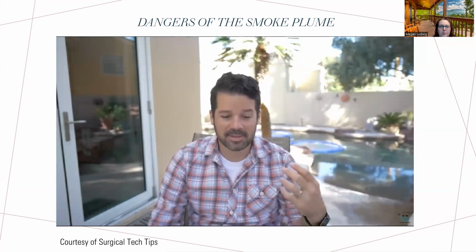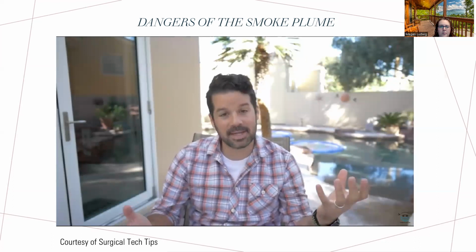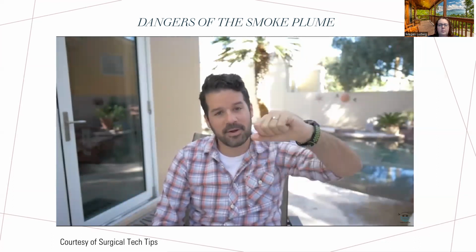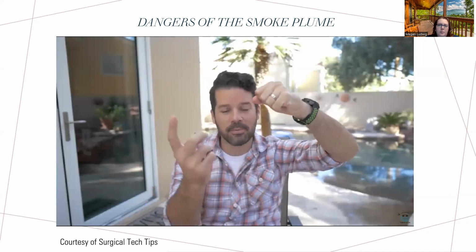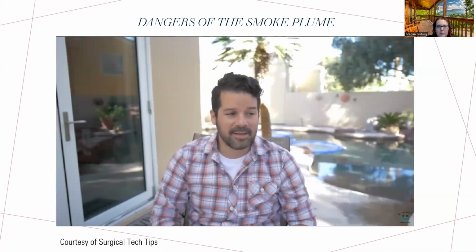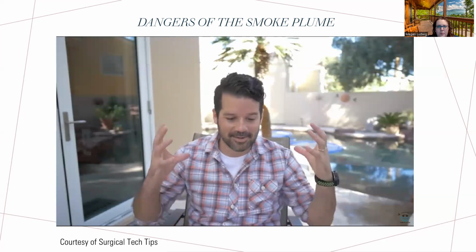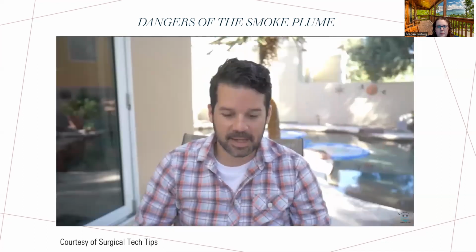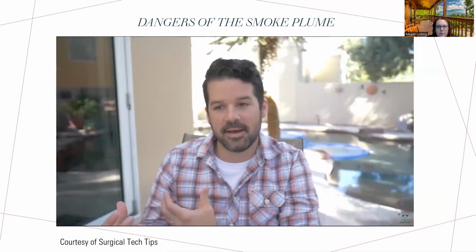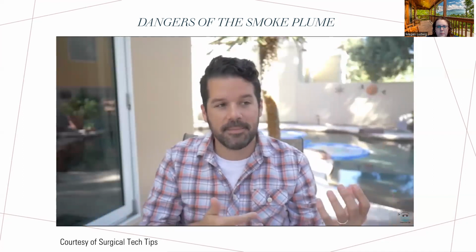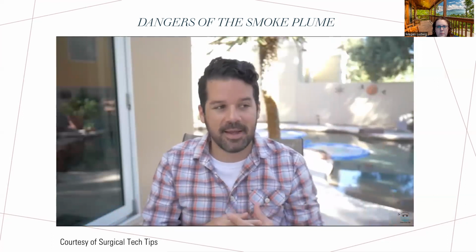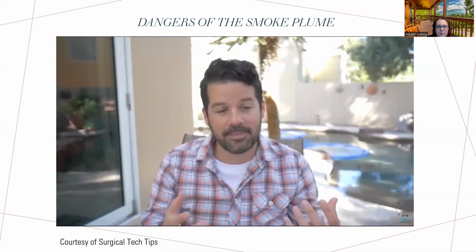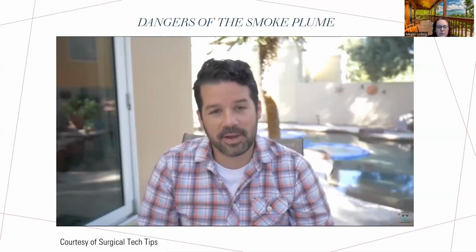And a lot of these surgeons are just so fast. I mean, some of these cases only take like 20 minutes, but they have a grasper in there, they're holding the gallbladder, and they're just using monopolar bovie all the way up the back side of that gallbladder, taking it off the liver. And they're doing it so fast that the whole abdomen is full of smoke, and you can barely see what you're doing. I don't know how they do it sometimes, but it's important to have some things in place, especially on laparoscopic cases, to evacuate that smoke in a quick fashion so that they are able to keep a good visualization of the tissue they're working on.